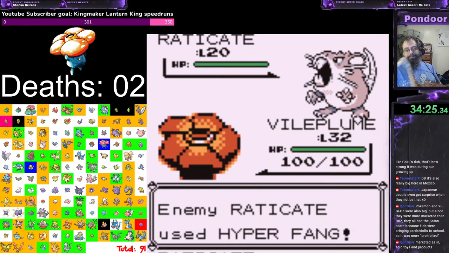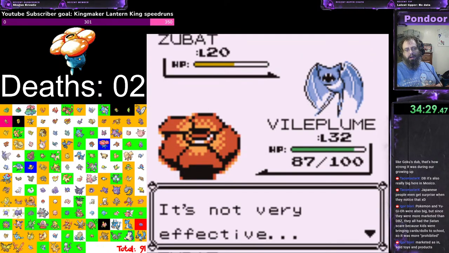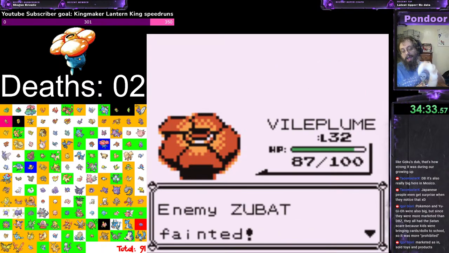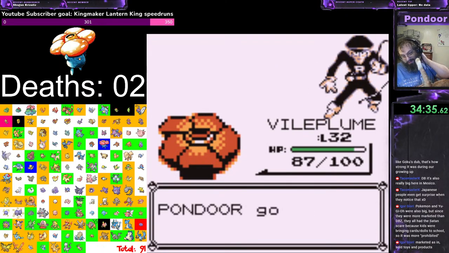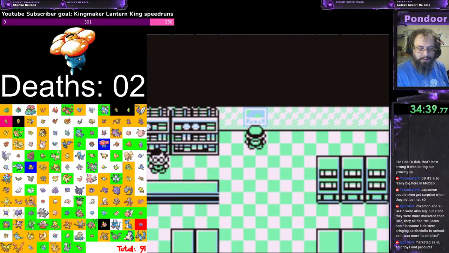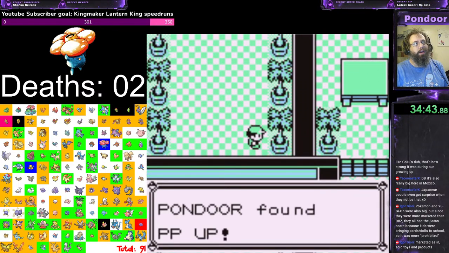Strange, I know. Get out of here with your Hyper Fang. Oh, hell. Hey, we had a four turn. Hell yeah. For once, we had a four turn.